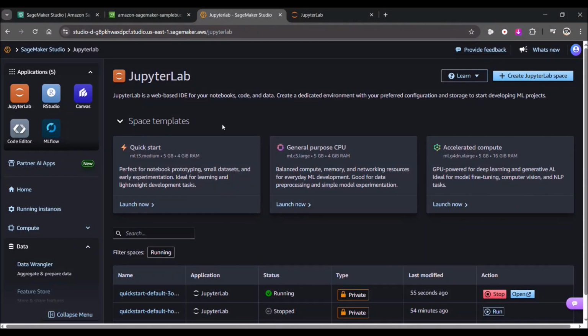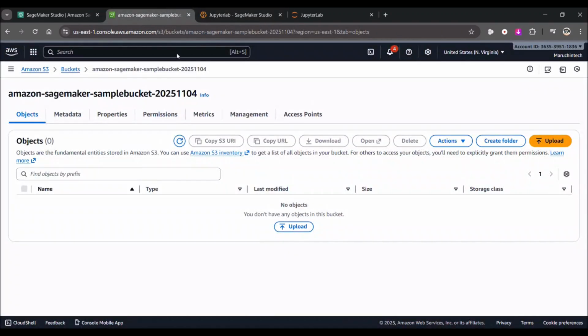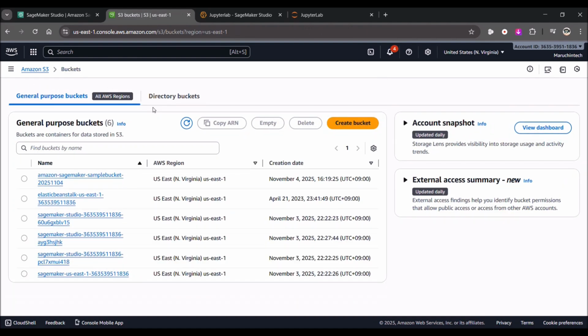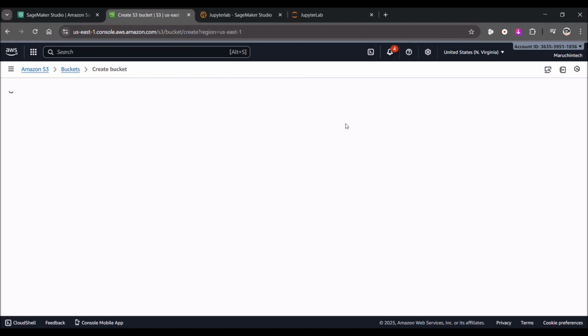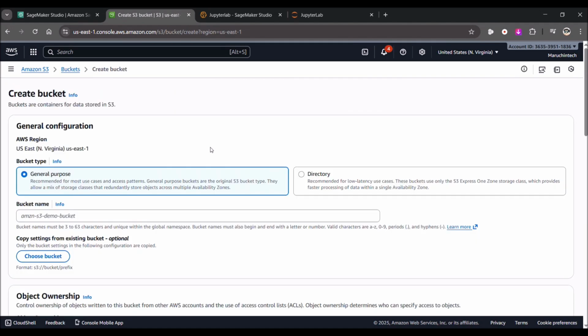Alright, let's start the SageMaker training from the console screen. First, as preparation, I want to create the S3 bucket to use for the training. I already have a bucket created, but when you create a new one, you can do it from the S3 bucket page and click on create bucket.